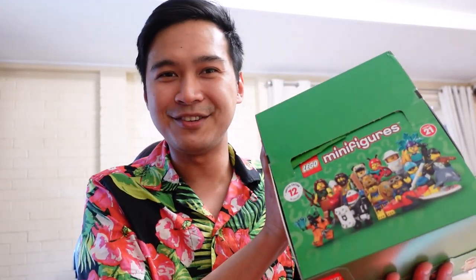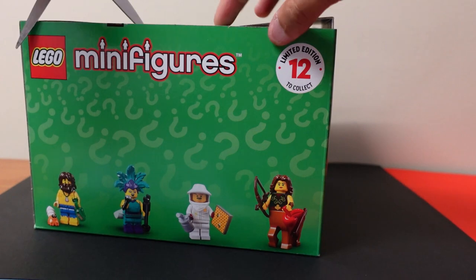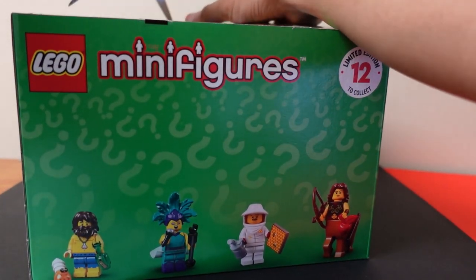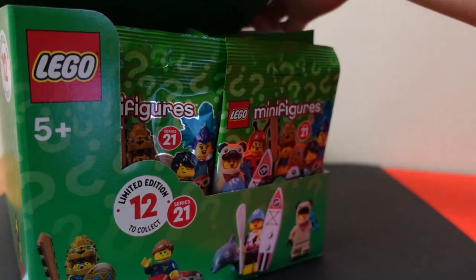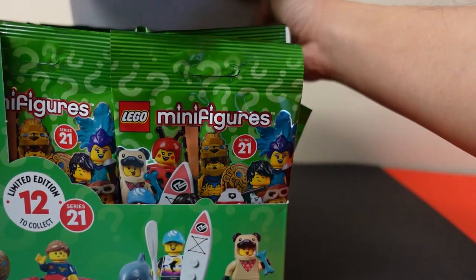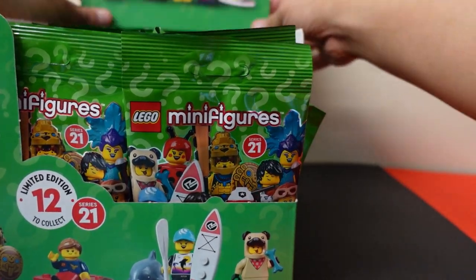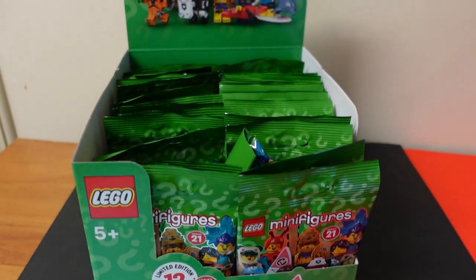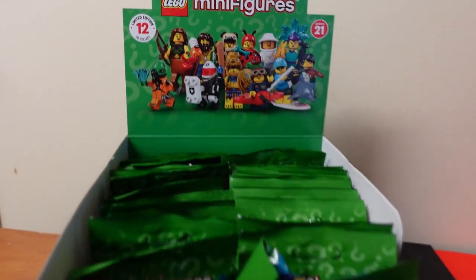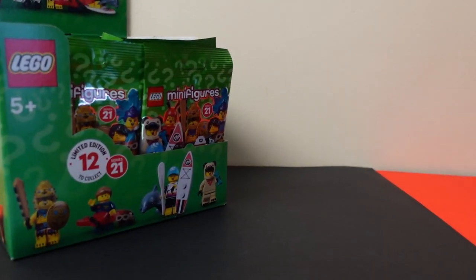So let's get right into it. All right, let's crack this sucker open. Pop the seals first. And just because we have to, and that's how it looks. One fresh box of Series 21 minifigures. So let's get into it.